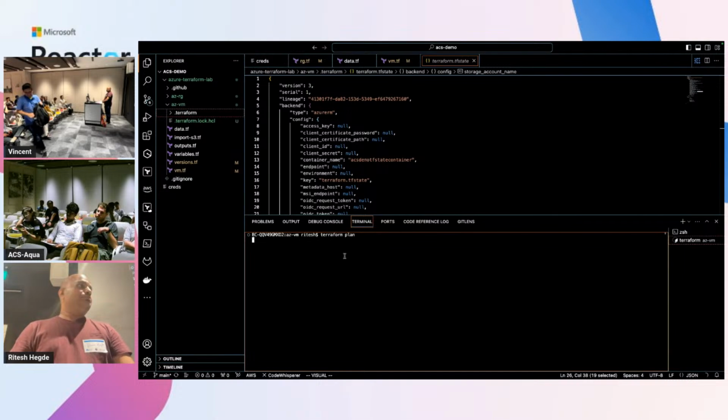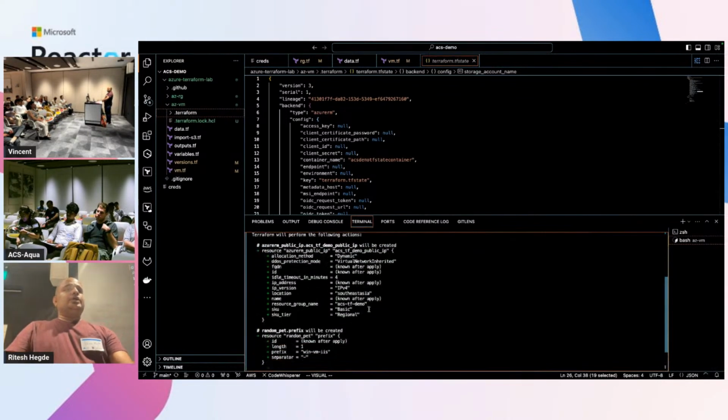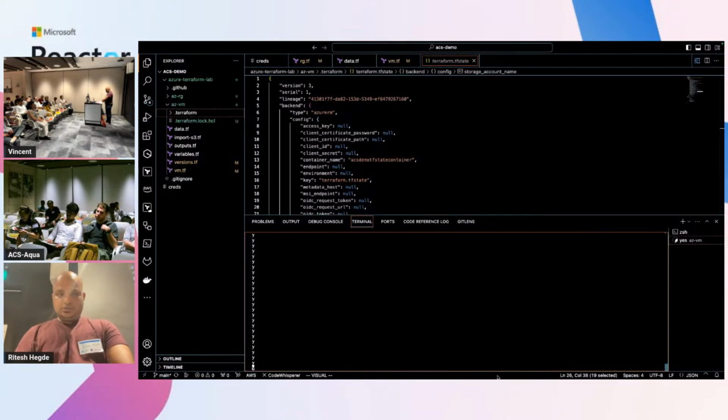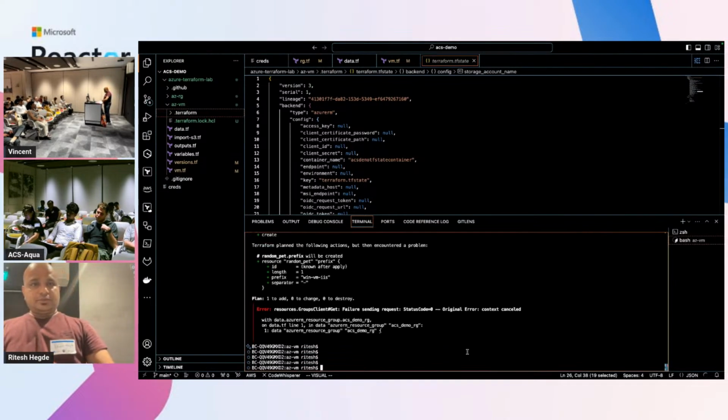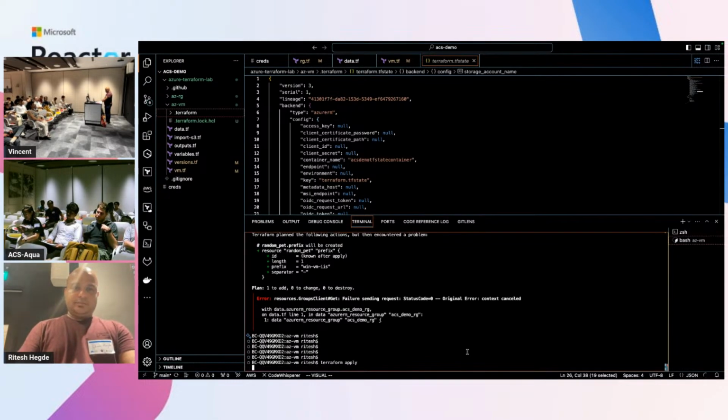Terraform plan. Terraform plan is saying that it's going to create one public IP resource. Something is wrong with my laptop, sorry. Terraform apply.